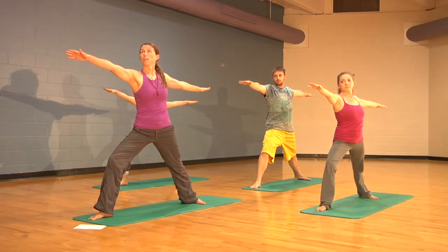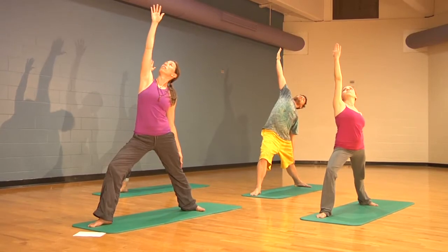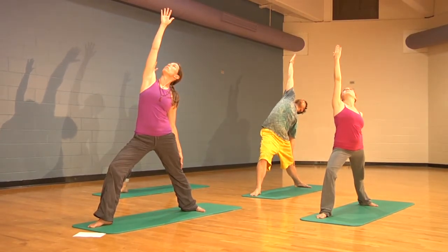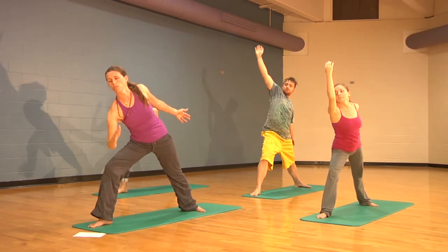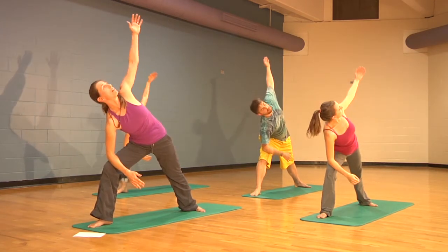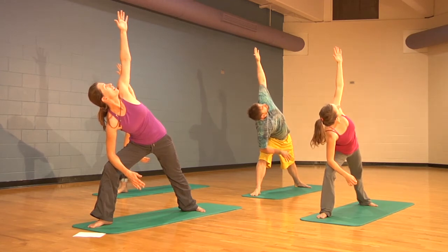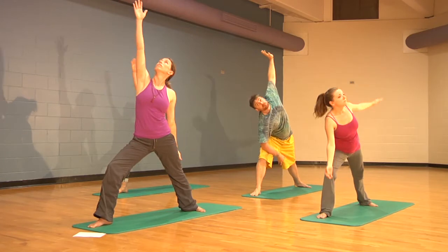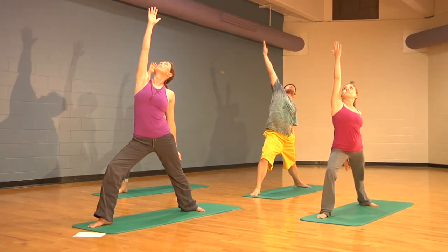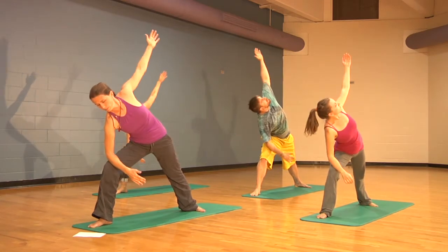And then we're gonna inhale, peaceful warrior. The right arm goes up, left arm goes down. Looking up at your right thumb if it's okay for your neck. And then exhale the right elbow down to the right knee and the left arm up. Look up at your left thumb if it's okay for your neck. Follow your breath. You inhale, reverse it. And exhale, side angle pose.